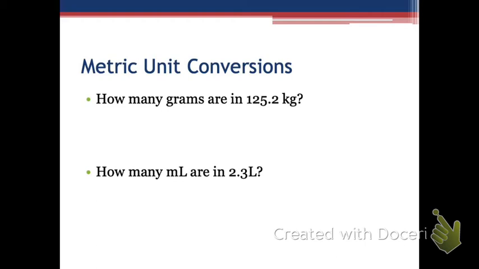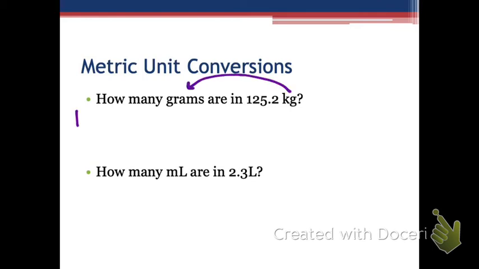How many grams are in 125.2 kilograms? Can we convert directly from grams to kilograms? Do we have anywhere that tells us how many grams are in 1 kilogram? 1,000. That's right. We can go directly there because we see on our chart that 1 kilo unit is equal to 1,000 units. And we just plug in grams there instead of units. So we're going to go directly from kilograms to grams.